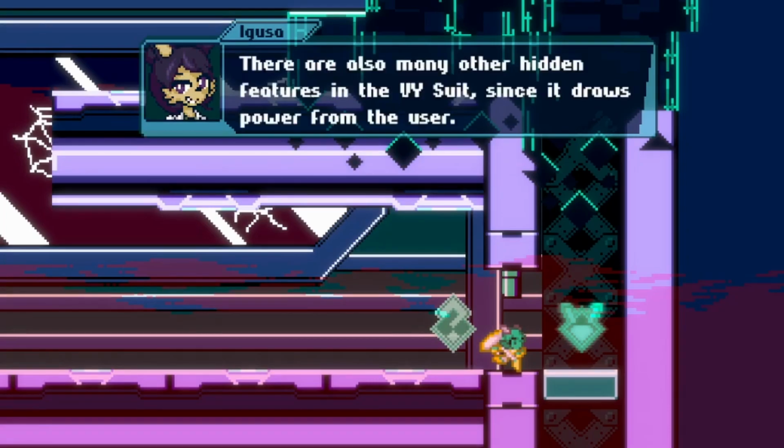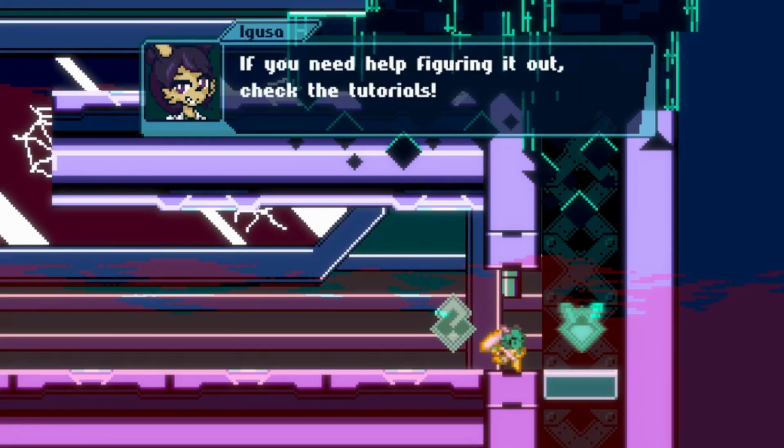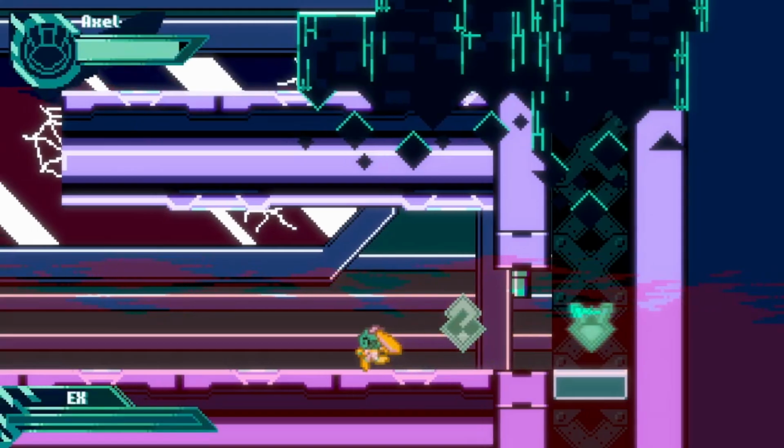It's a neat little trick. You might find it useful going forward. There's also many other hidden features in the UV suit, since it draws power from the user. If you need help figuring it out, check the discords.